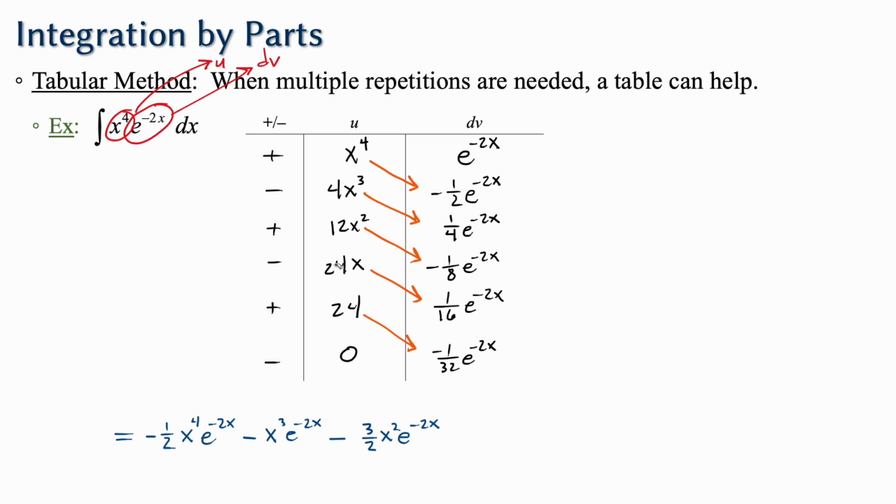And then in our next one, now we have a negative 24x times the positive here. So again, that's going to be another negative term. And if you take 24/16, when you take an 8 out of those, we have 3/2. So we'll call that 3/2 x and then e to the negative 2x. And I got one more term here, so it'll be a positive 24 times this right here. So that means it'll be, again, another negative. 24/32, 8 goes into both of those, so it'll be 3/4, negative, and then again e to the negative 2x. And of course, as always, do not forget your plus c.